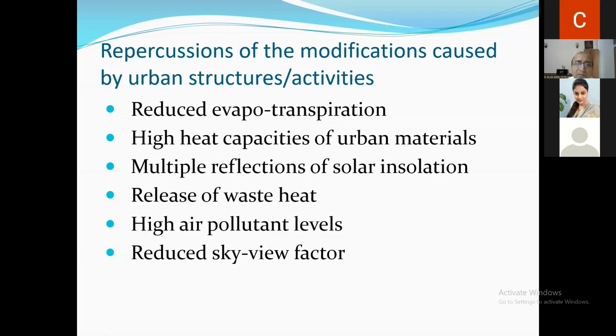And then the air pollutant levels. Because of these large-scale industrial and transportation activities, a great deal of pollutants are released into the urban atmosphere, which pollute the urban atmosphere and alter its radiative properties. And then, of course, I have talked about the reduced sky view factor. Now, coming back to each one of these, what would be their impact on the thermal environment of a city.